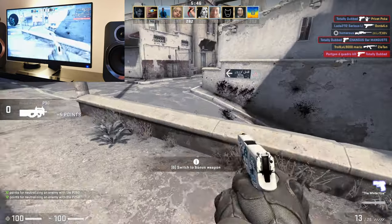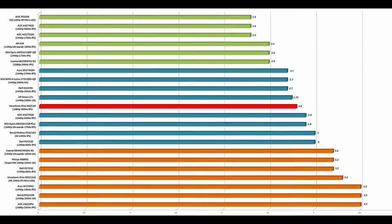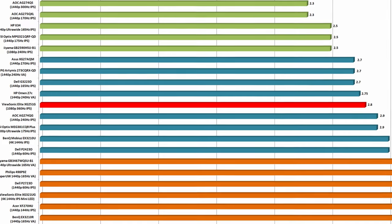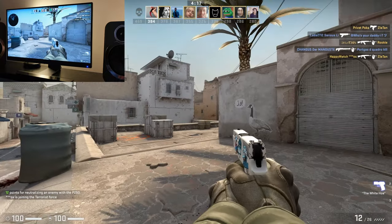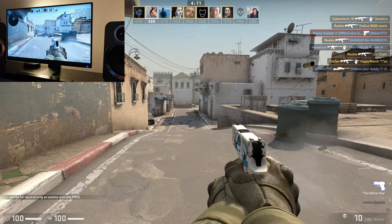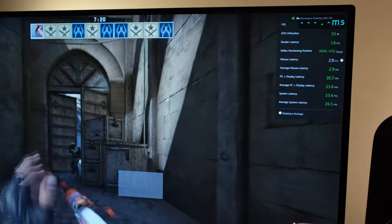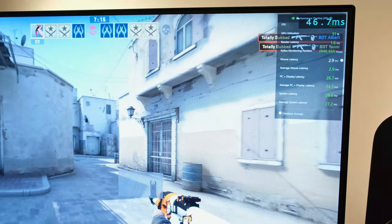Let's get onto gaming performance, and let's kick off with input lag. Here I had it objectively tested at 2.8ms, which isn't the lowest I've tested to date, but it's still very impressive. Subjectively, my mouse clicks were being registered extremely quickly and left me with an absolute smile on my face — it was stupidly fast and tuned for hardcore competitive gaming. You've also got the NVIDIA Reflex Analyzer tool built in, which gives you the ability to see the overall latency of your system, including your mouse, if it is supported.